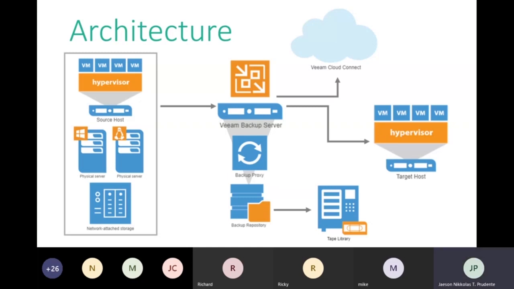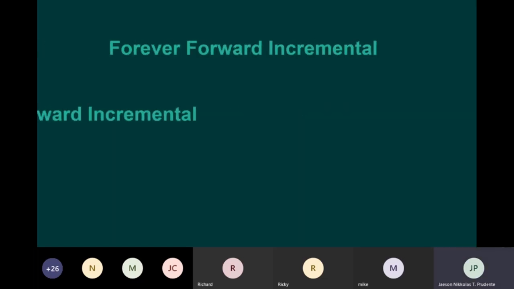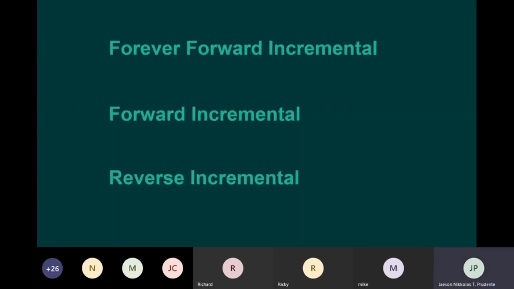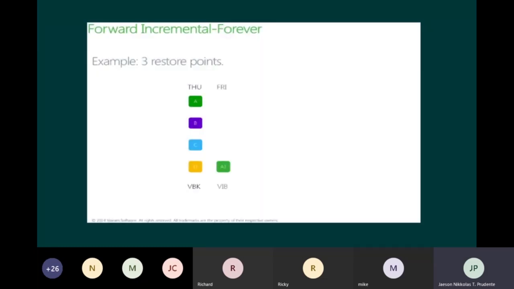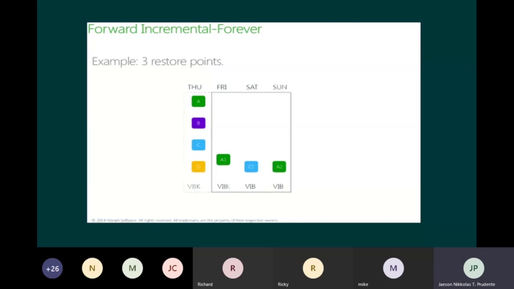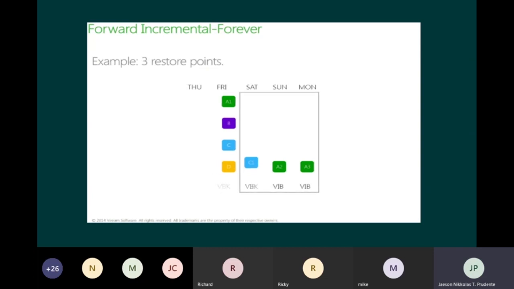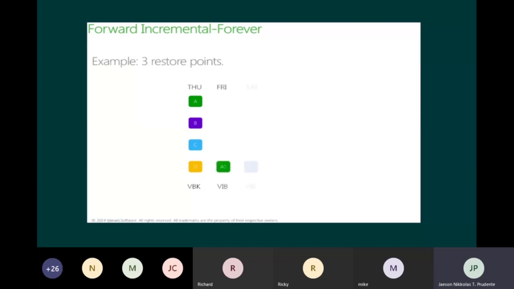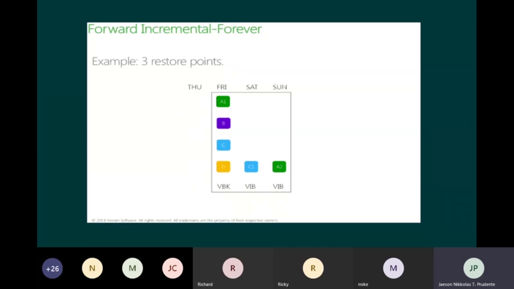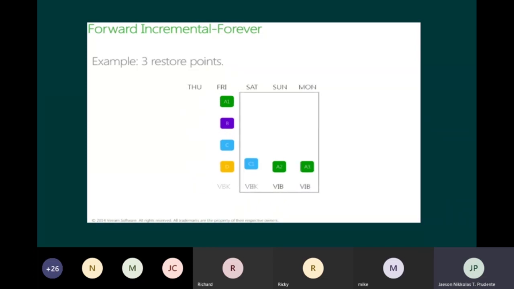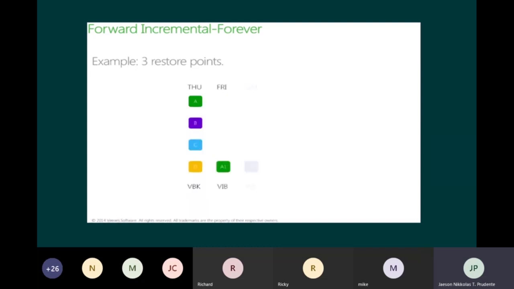So for this slide, i-discuss ko naman po yung backup methods ni Veeam. So may tatlong backup methods na ginagamit si Veeam. First one is yung forward incremental or yung forever forward incremental. So in this part, first day, lagi siyang full backup and the rest incremental na lang siya. Then sa restore point, dun magbe-base kung gaano karami yung gagawin niyang retention points. Kung sinet natin siya ng 3, hanggang 3 lang yung madedetect na restore points sa repository natin. Then once na mag-exceed siya or magkaroon ng panibagong incremental, yung unang-unang incremental natin, mag-merge siya dun sa full backup, then siya na yung mag-act as full backup natin.